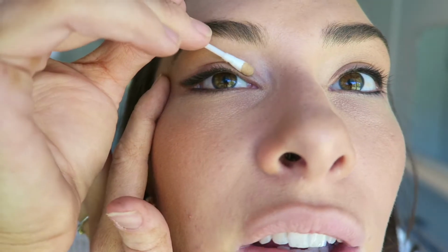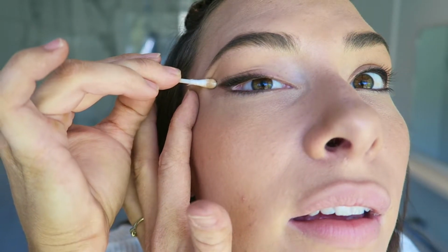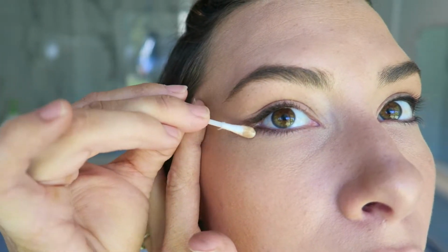Get that really fresh and tidy look up there. If you're worried you've gone a bit too thick, also just go up top like that there. So same thing. And that's it, guys. It's pretty simple. It does take a little bit of practice. You just have to work out how hard you need to press and that sort of thing.